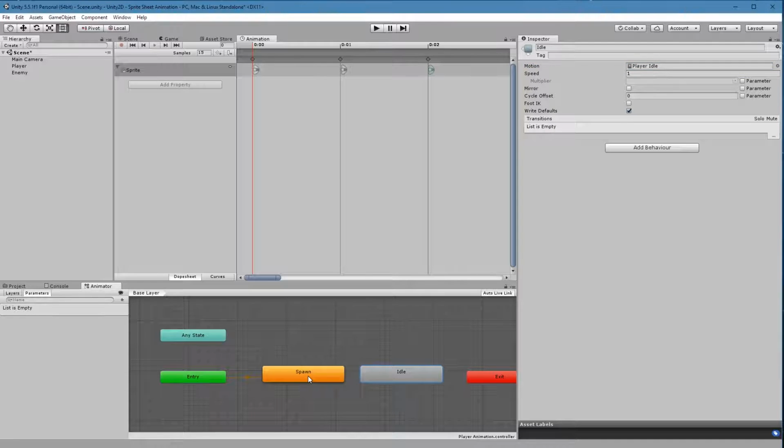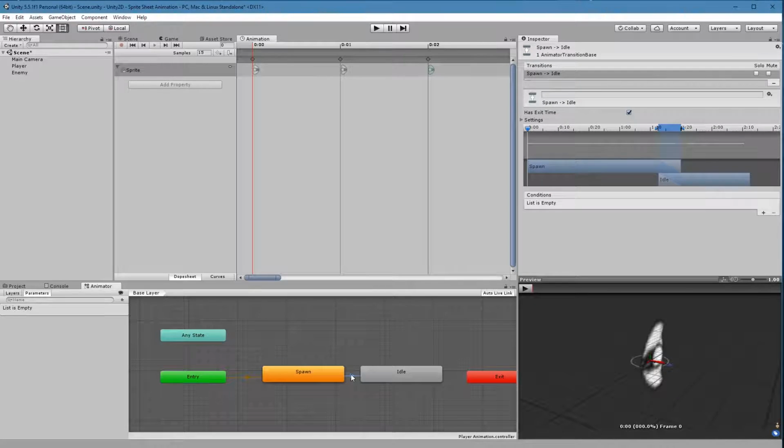Now, to get from spawn to idle, you right click spawn and make transition, and then it's linked to your mouse, so then I just click idle. Now this will do some clever things in the background, like easy ease out and in transitions on the two states, so it does fade out and fade in, that kind of thing. We can see what it looks like if we click this. So it does a fade effect, and we don't want that to happen.